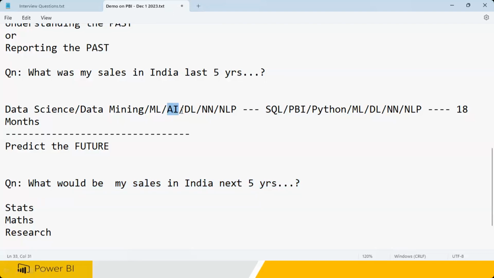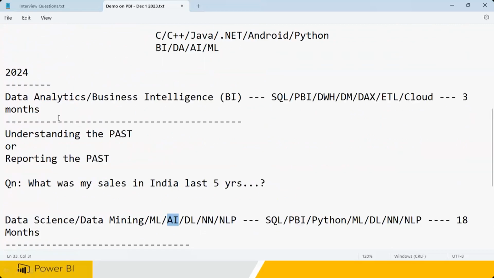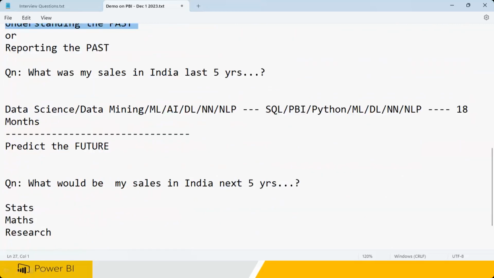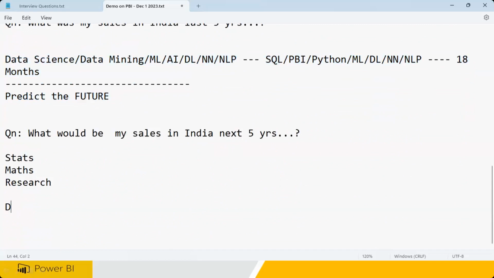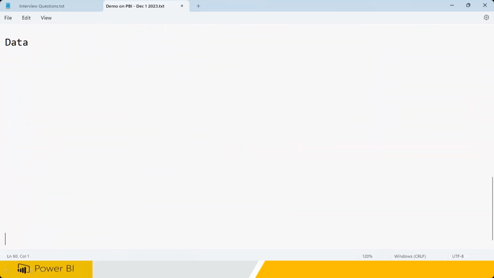Clear? So that is what I discussed yesterday, right? So now if you want to deal with data science, you need historical data. Clear? So the data, you need to have it. So what is the data? Data can be any data. Data can be medical data, health data, country population data, companies' insurance data, companies' employees data, companies' expenses data, police stations' claims data, social media data, any data that you can have. With the help of data, you can perform two things. One is you can understand the past, or you can also do future predictions. Am I clear?